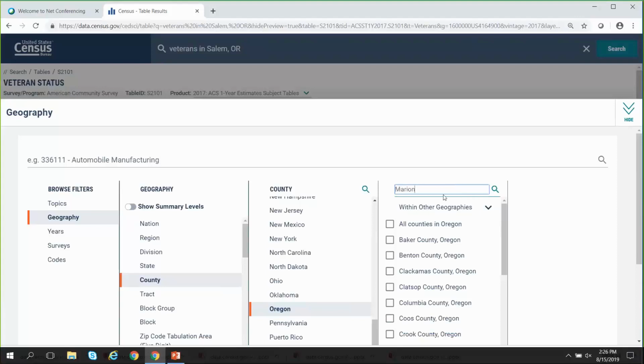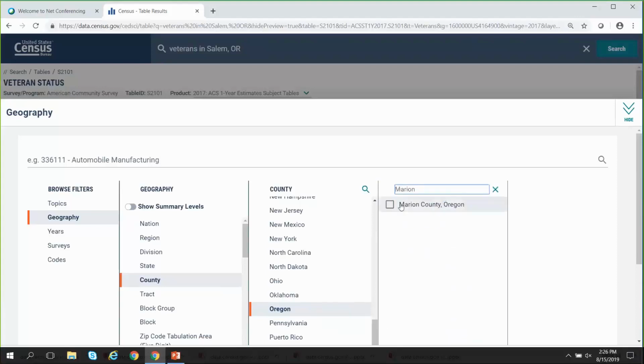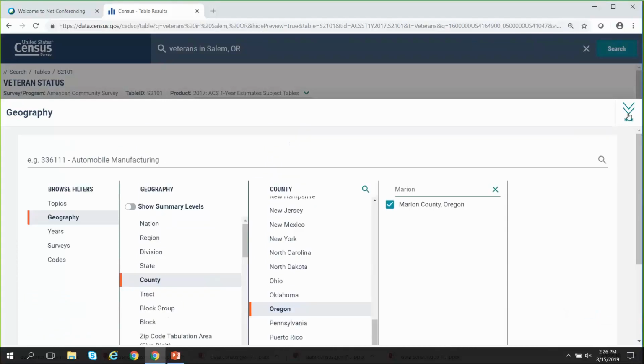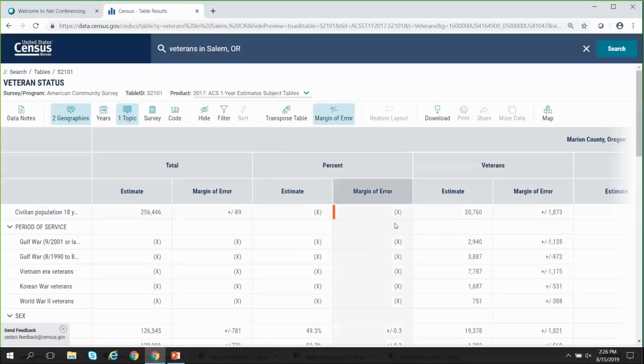You could scroll down, or you can type it in. There's Marion. And then you can scroll down and see that these are the selected filters that you have. I have veterans, I have Marion County, Oregon, and then I have Salem, Oregon. So go up, you can click Hide, and then you'll see that Marion County, Oregon has been added.